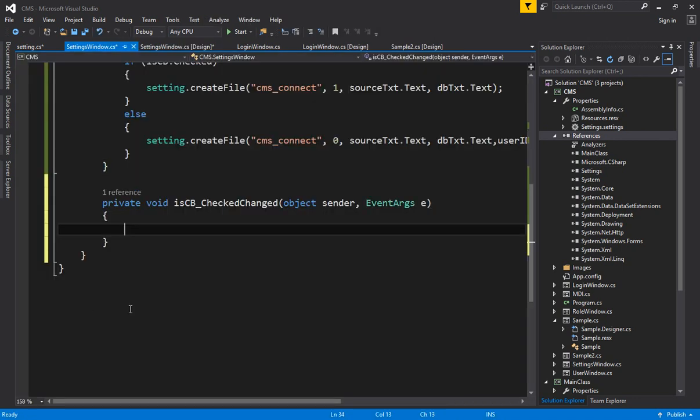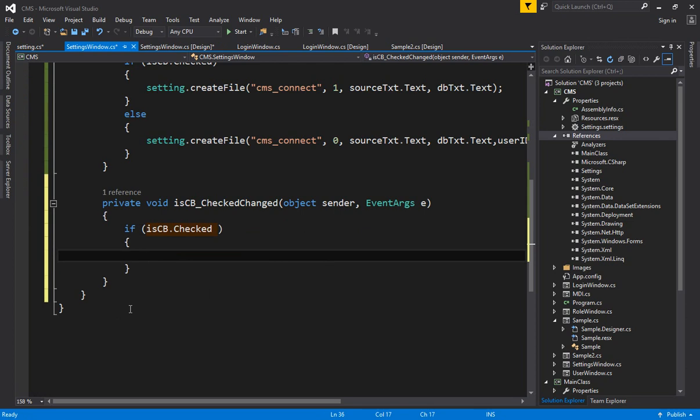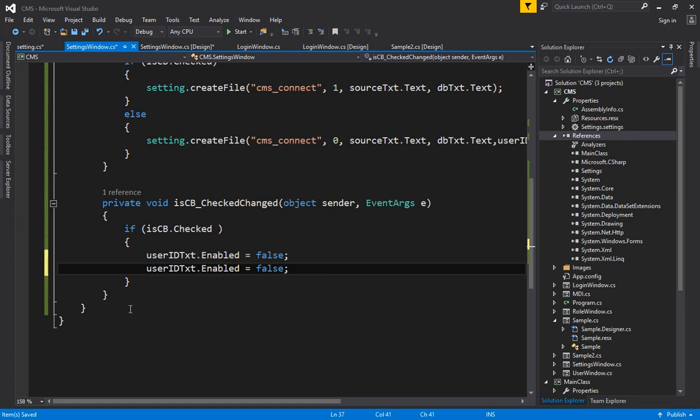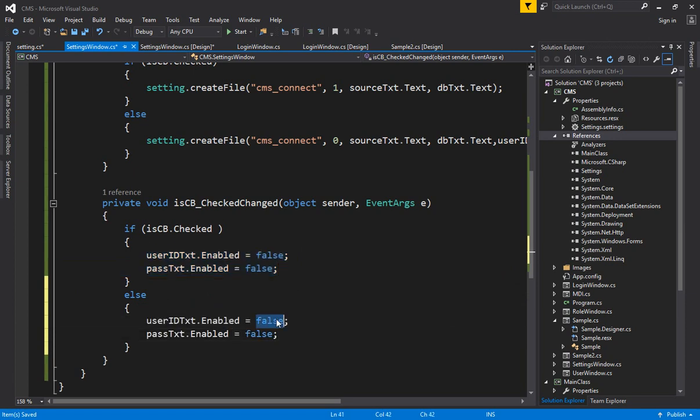So double click here on SCB, and if SCB dot checked, then user id text dot enabled equals false, so that the user cannot write anything, and the password text should also be false, and else these two text boxes should become true, so that when you uncheck the checkbox, these two become enabled again.